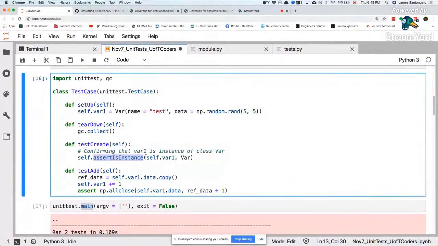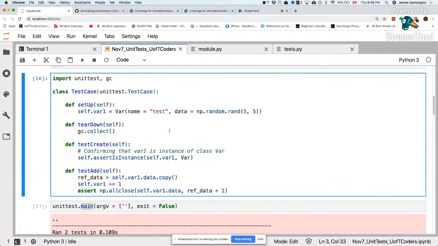I think it's a method from test case, if I remember right. But I'm probably wrong. Check that. But that would make sense, right? Because it's inheriting from the unit test case class. Is it still breaking? But yeah, assert is instance is a method of the test case class. Yeah. Cool.